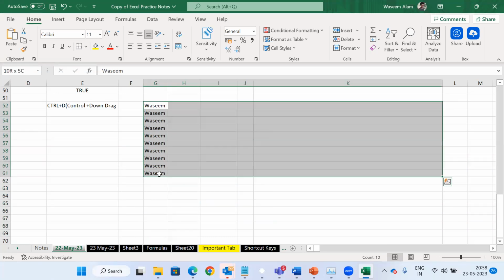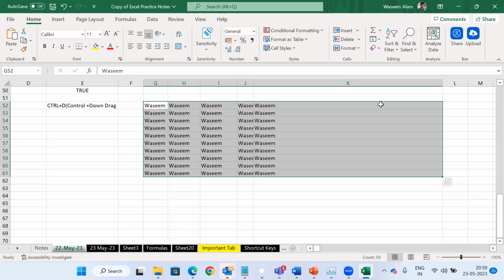Now I want to drag the same values from column G to column K, so I will press Control R. These shortcut keys were already shared in the morning. First you need to learn how to use Control D and Control R, then you will understand their use.